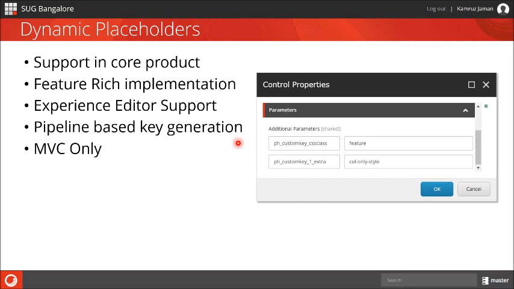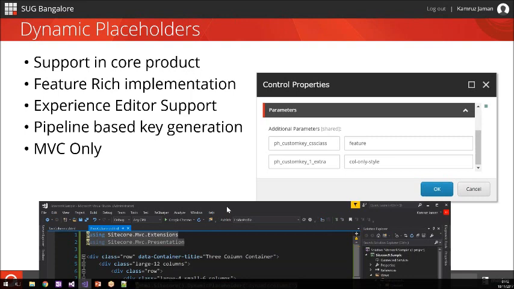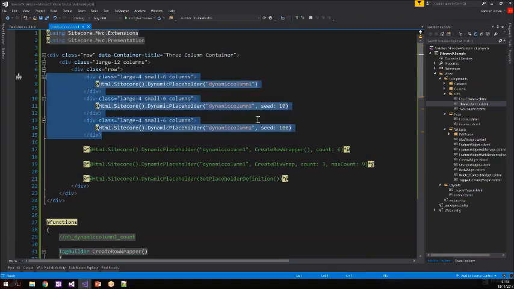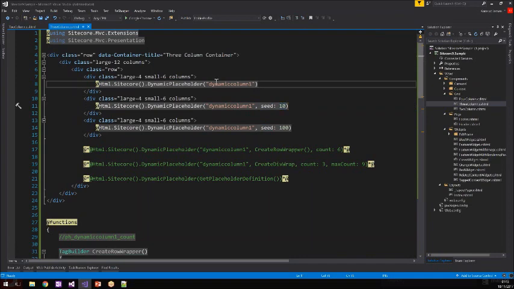I did want to show you a quick bit of code on this. Let me just pull that up very, very quickly. So at a very, very basic level, as you'd expect, you just call the Sitecore dynamic placeholder helper, and then just pass in whatever your key is. If you have multiple placeholders within the same rendering, then you need to seed them, and this will essentially increment the placeholder key, because each placeholder doesn't know about each other.